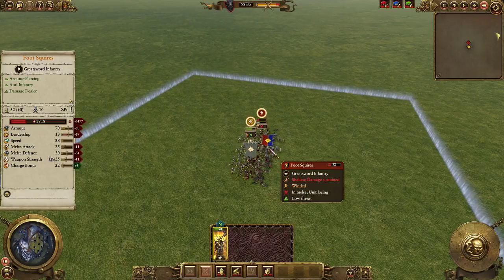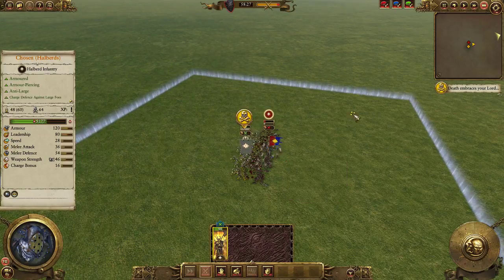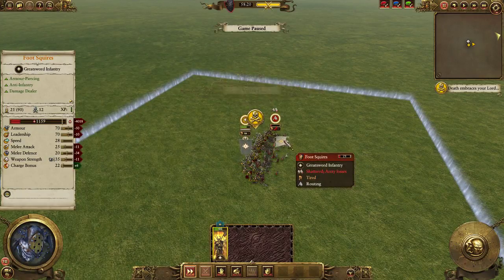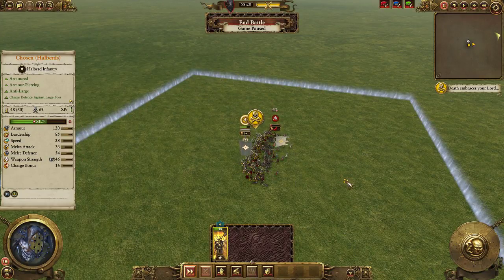Hey, Gilly Guide. Howdy, howdy. How's it going? Just getting some testing going here, working through the Foot Squires. So 58 or 58-20. How's life treating you?